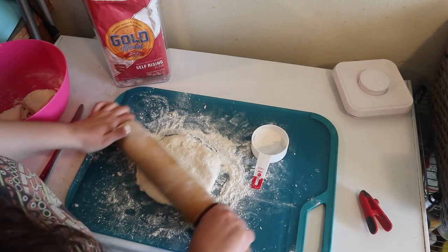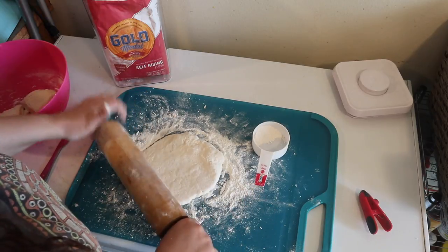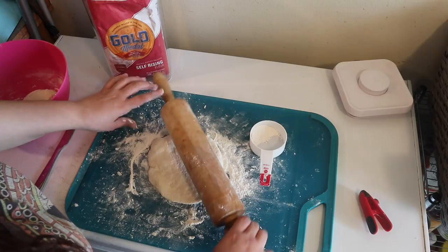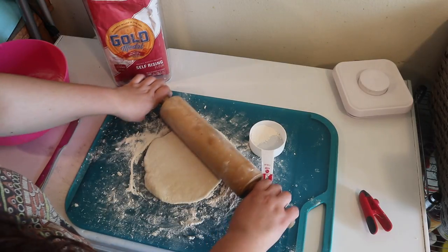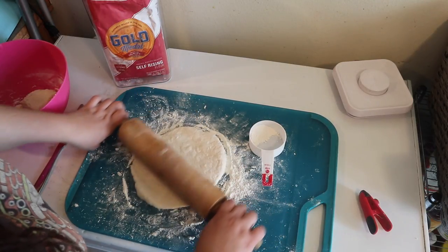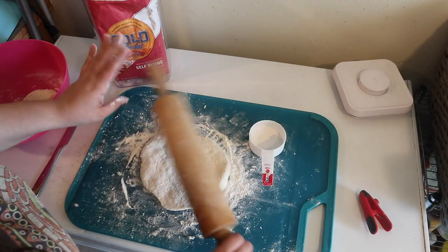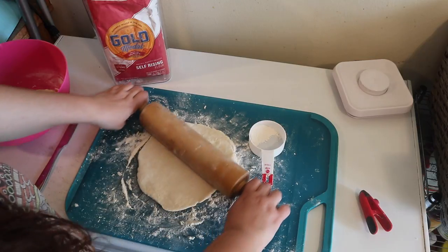And this is not hard at all. It's really easy to make. It is a little messy, but besides that, it doesn't require much. Like I said, it's only a 2-ingredient pizza dough. If you don't have a rolling pin, a bottle or something would work just as great too.